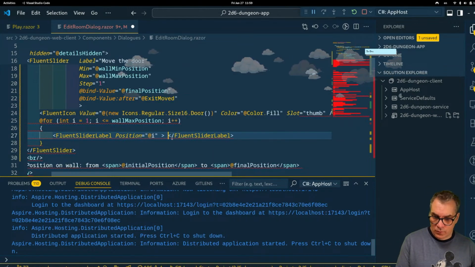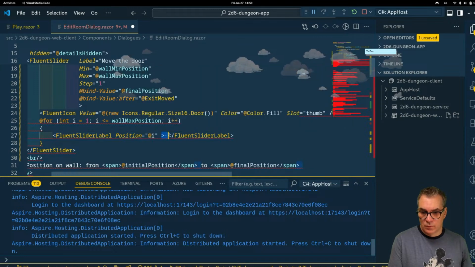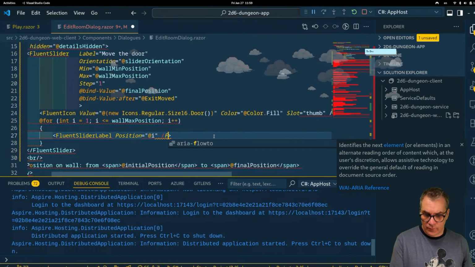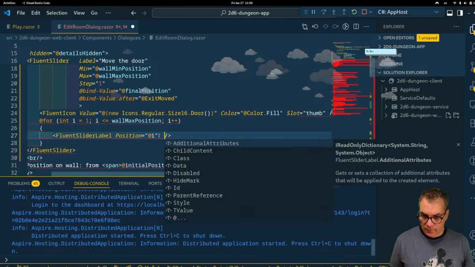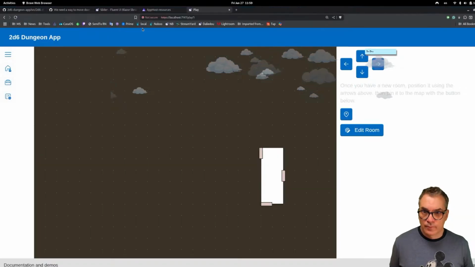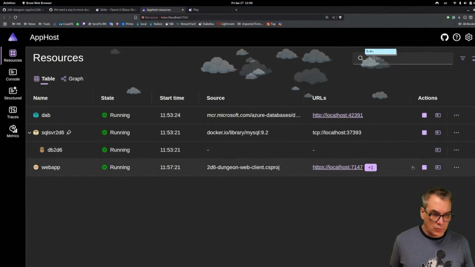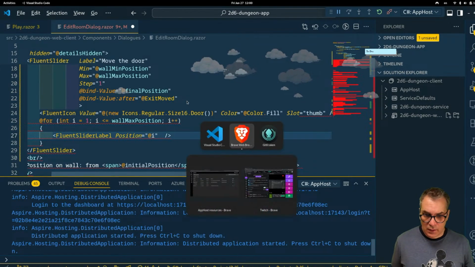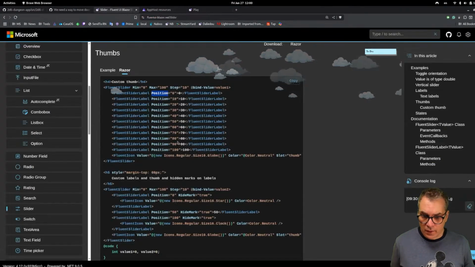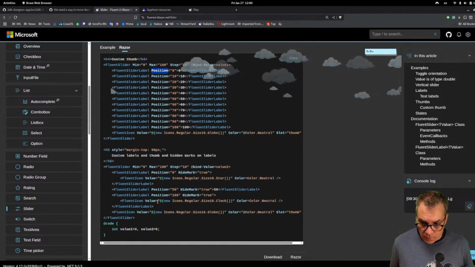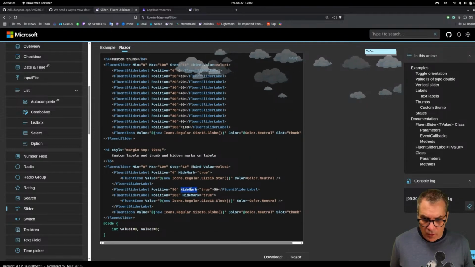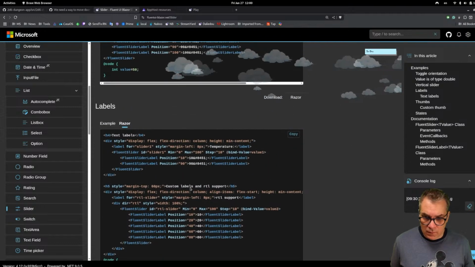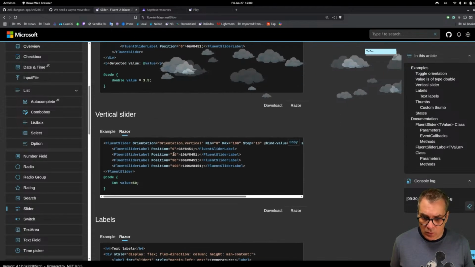If I do, I guess I could do a label, I think. There was a label, right? Yeah, let's do that. Do this. And if I go here, I think there was a label. Hide mark. No, I want the mark. Is there like a label?